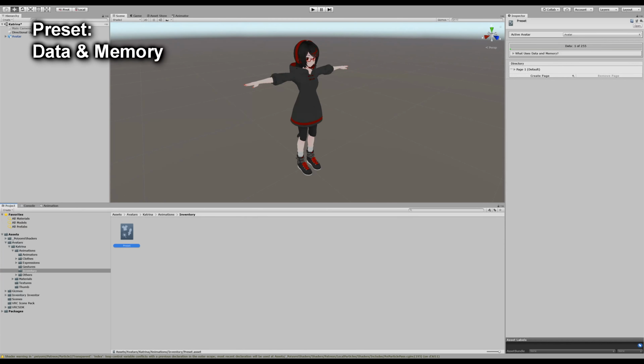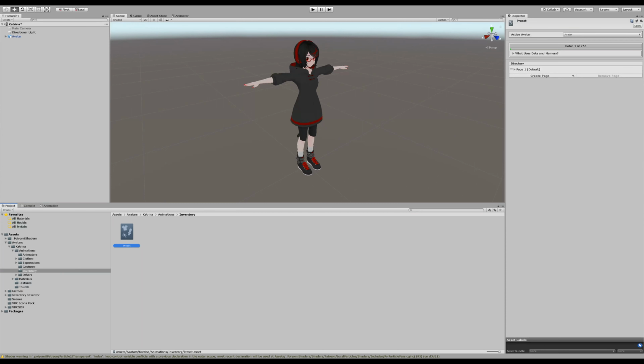Okay, so what is data and memory? Data is the number of unique values needed in an integer expression parameter to run the inventory. I realize that's complicated, so let me break that down a bit. If you've made a 3.0 avatar before, you'll know that the way you sync data with other players is by using expression parameters, whether they be ones built into the game like the ones for doing your left-hand gestures or your right-hand gestures, or ones that we can just define ourselves.